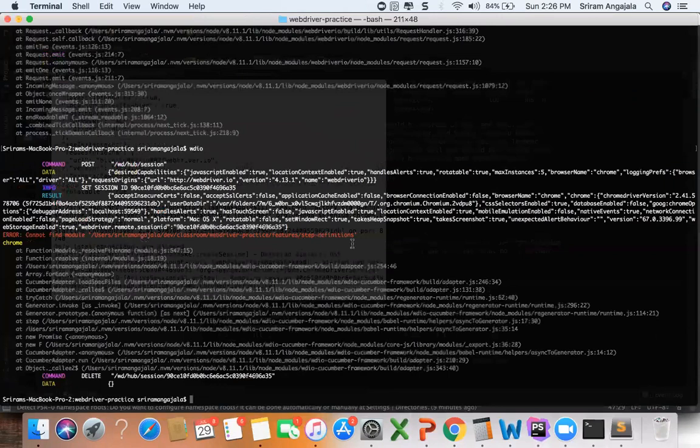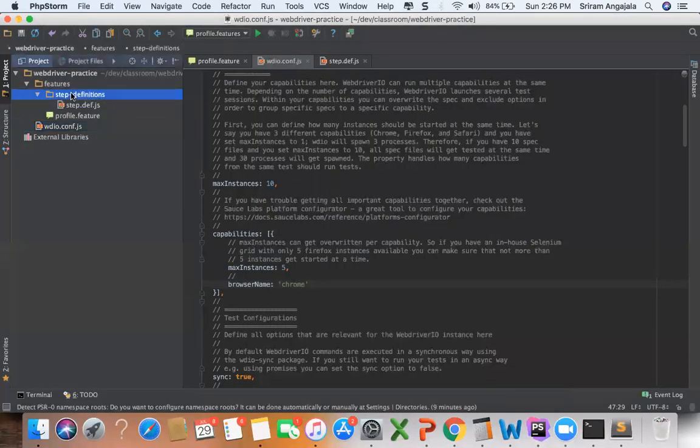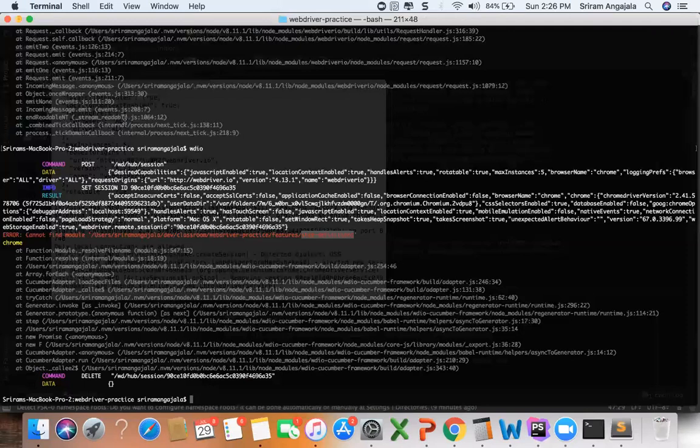So now the problem is, if you remember, it should be the folder name, but unfortunately we made a wrong spelling, I think. Once we run this, it will generate the step definition syntax, right? It should normally, but here it is not able to find it.